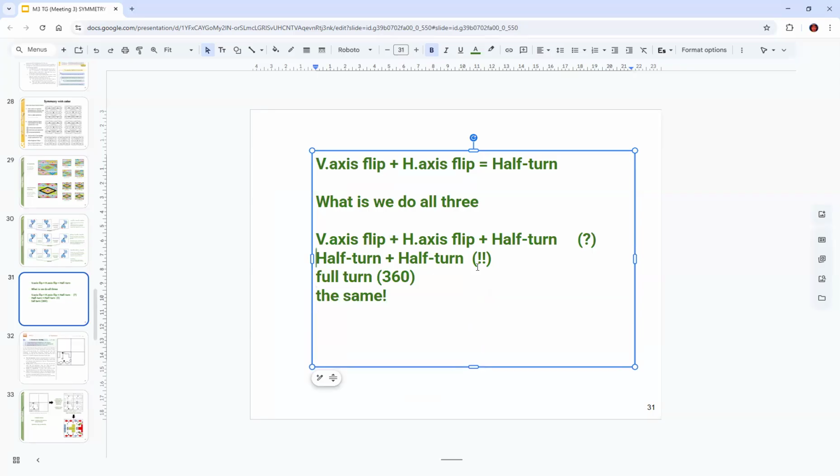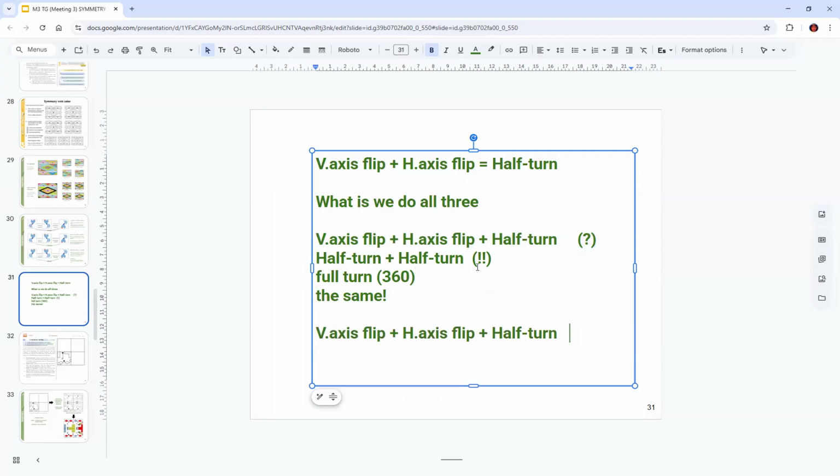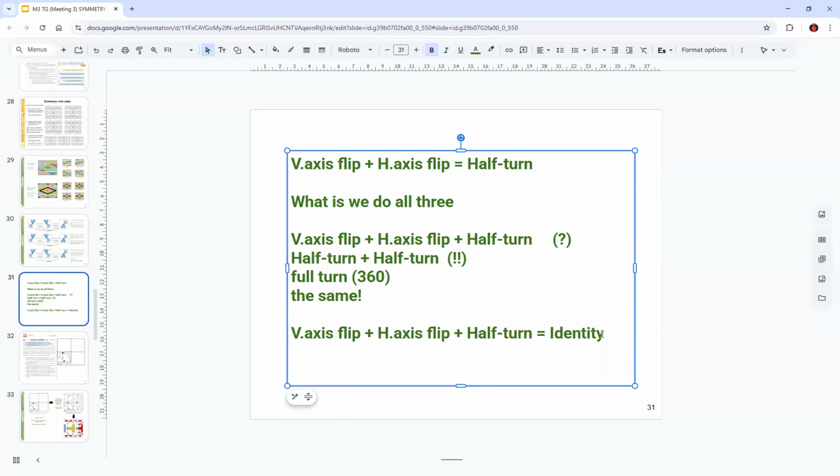So the final result is that doing this is equal to doing nothing, or you could also say the identity move, which is don't do anything to your shape. So we have a nice equation for that.